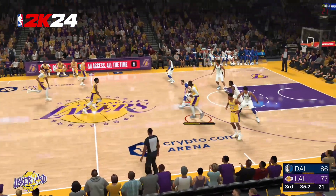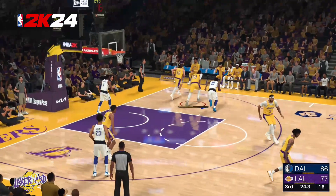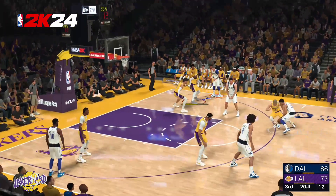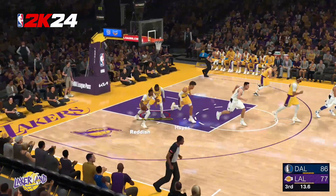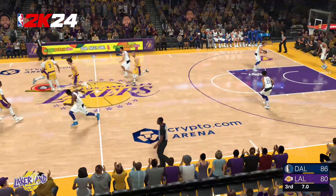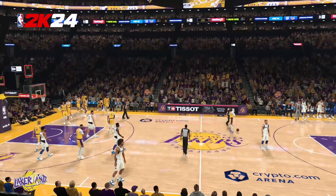Loads it up for Davis — stolen away. Nice job to interrupt the alley-oop attempt there. And it's blocked, and that's out of bounds. Dallas will retain possession. Some changes here for the Lakers — Jackson A's checked in for D'Angelo Russell, Reddish comes in for Hachimura, and ABC is subbed in for Austin Reed. The Mavericks also with a sub — Eubanks checked in for Hardy. Pass to James, and another three for the Lakers. LeBron worked tirelessly early in his career on improving his range shooting, and it has paid dividends. Dallas Mavericks' lead standing at six points here at the end of the quarter — they've had active hands and forced a lot of turnovers.